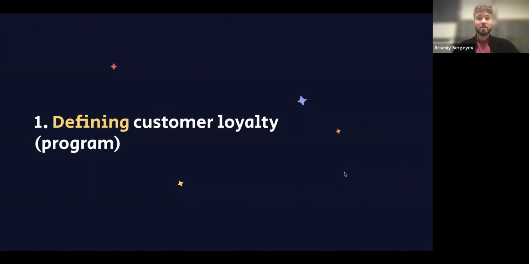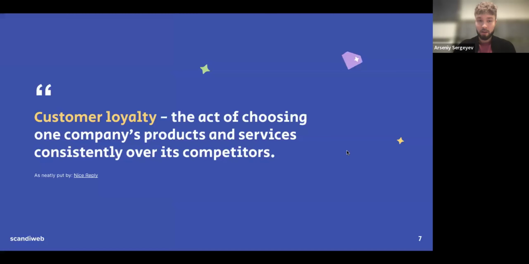Right. So let's start by defining customer loyalty and also the customer loyalty program. So looking around, this was one of the good definitions of what customer loyalty is, quite neatly put. Basically, it's the act of choosing one company's products and services consistently over its competitors. Okay, so here we have choosing, right? One company's products. We have consistently, so time over time, we have retention, we have returning customers to us, and over its competitors. So we have 3 things here that matter that you need to think about when you're positioning what you're giving to your customers to make them return, to make your offering appealing to them.